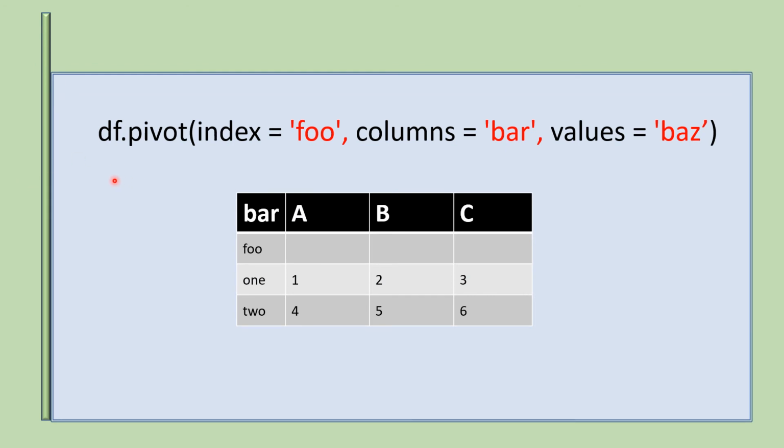When it comes to writing the syntax, it starts by defining the name of the data frame followed by .pivot, and inside parentheses it's all about three important parameters. The first argument is index that comes over here. Second one is columns, that means what we want in form of columns, and ultimately the values, what all values we want to see. And these arguments are capable of handling more than one column as well.